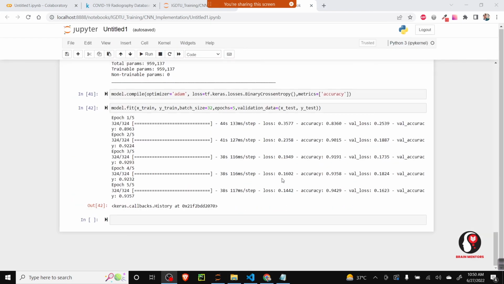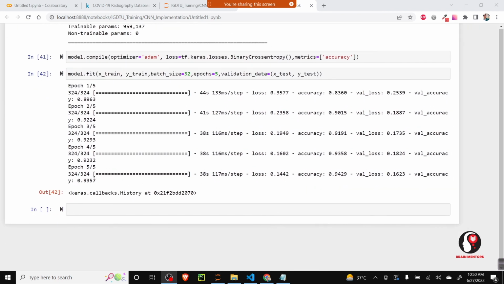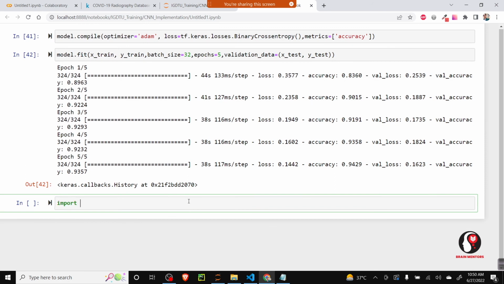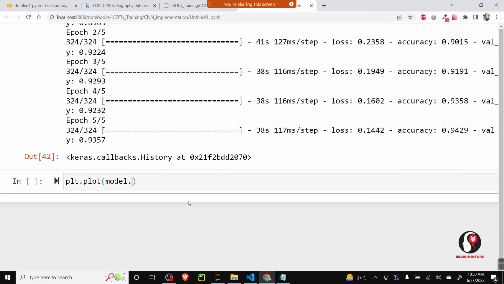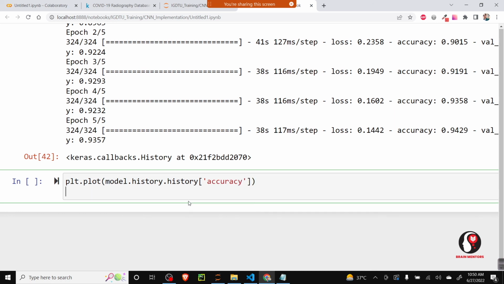Now finally, after training the model, we can see here we are getting 93% accuracy. That is pretty good. The loss has been decreasing. We can see there is no overfitting in the data, and you can even try to plot it. I already have imported matplotlib. So plt.plot, I'm going to plot the accuracy and the loss. I just need to write model.history.history, then pass the accuracy here, and then plt.show.